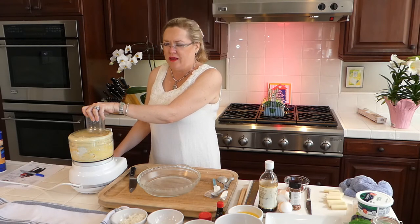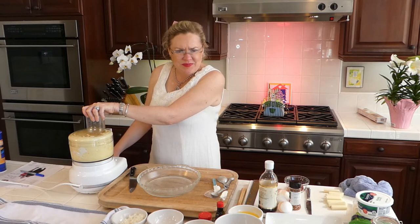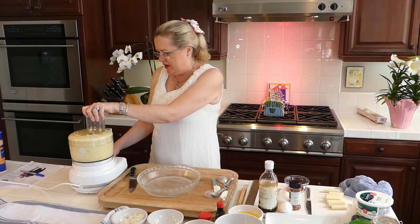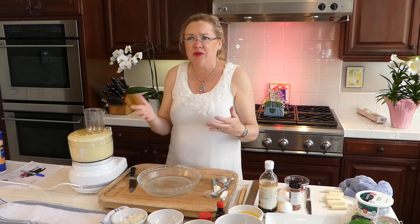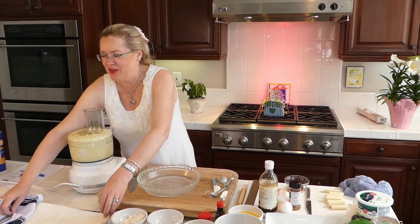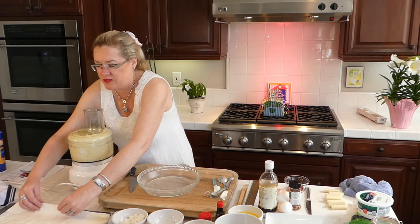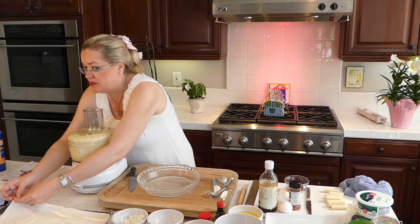We're going to let that get all blended with the whipper blade. I thought it looked cool and yummy — something new and different and fun. Trying to pick things that you might have fun doing with your kids, because you guys that have been home with little kids for three weeks, bless you — but this would be fun. So I'm going to pull out one sheet of phyllo dough. I have my box open and I have it under a damp towel, so I'm going to get a sheet here.